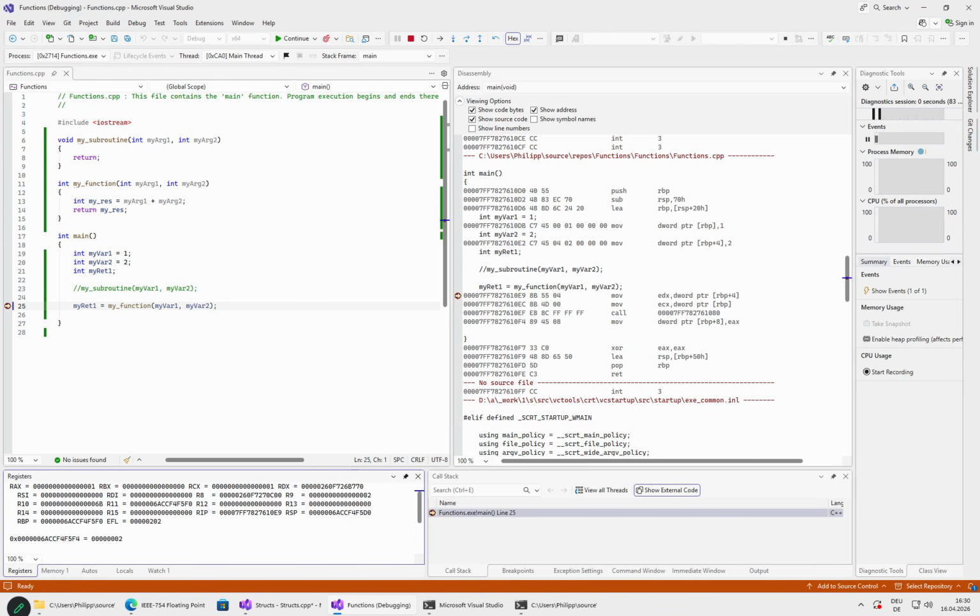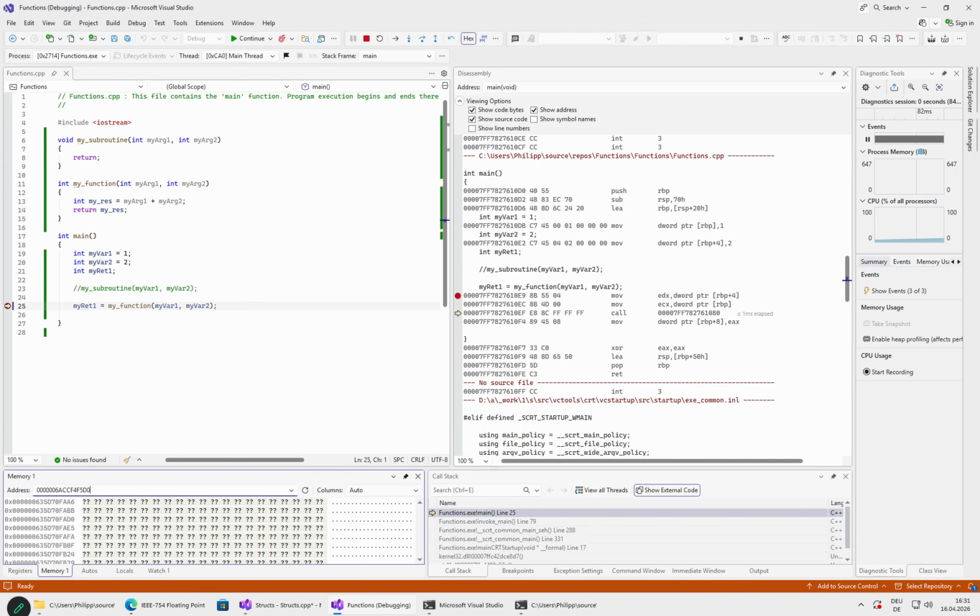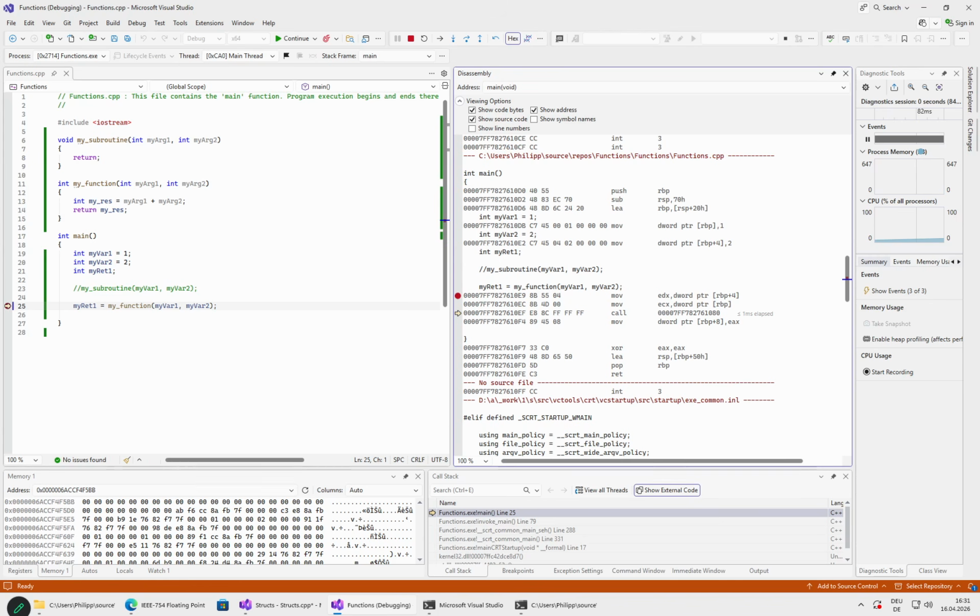Let's go to our registers now. RTX and RCX: RCX contains something, but RTX contains complete garbage. So one step, 2 steps. This one I said was the same, but at least we see that this one was changed. And now, if we go to the stack pointer location in memory, then now it contains all zeros.